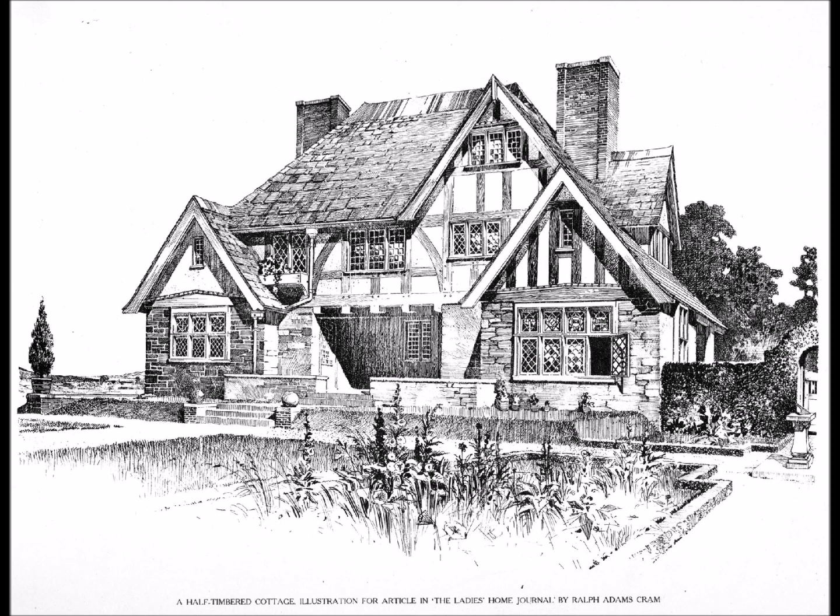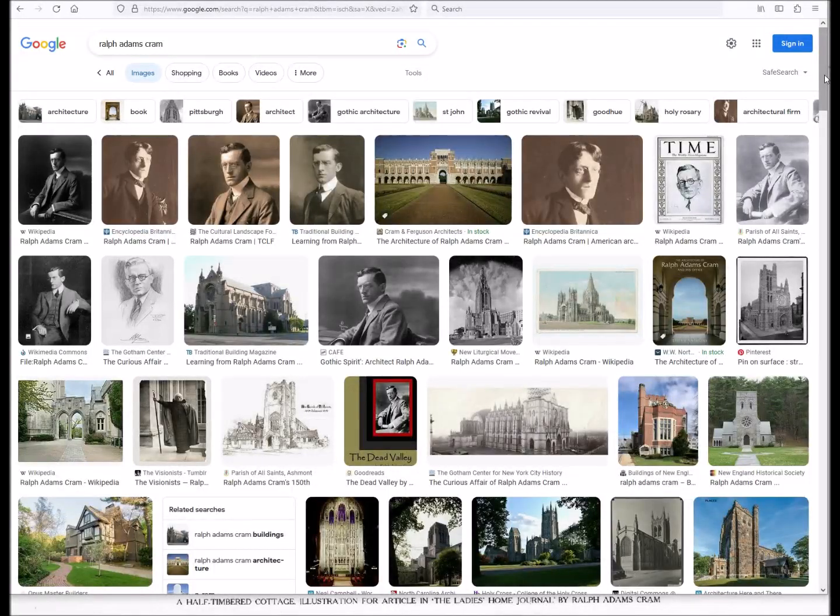The design is by Ralph Adams Cram. Ralph Adams Cram was a very successful architect from the turn of the 1900s. I think he lived from 1863 to 1942. And he specialized in Gothic and Tudor style architecture.